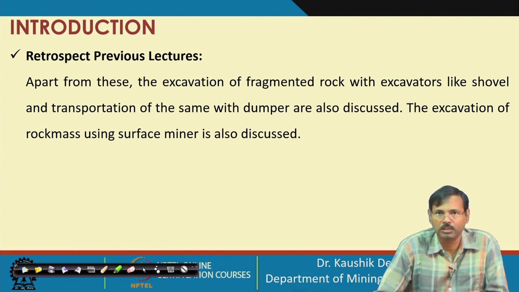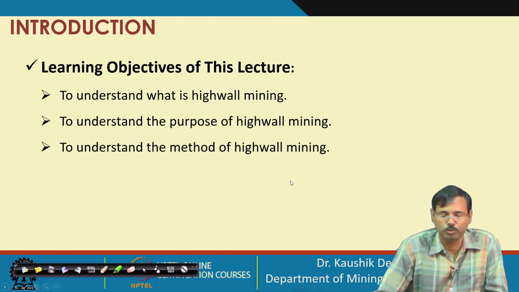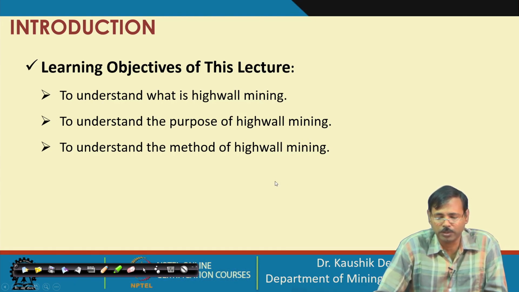In this case, either we go for excavation using a continuous miner type cutting head, or we can go for auger type drilling. We have seen in the last class that a continuous miner type cutter head is provided, and that can be used very easily. The learning objectives set for these high wall mining lectures are to understand what high wall mining is, the purpose of high wall mining, and the method of high wall mining.